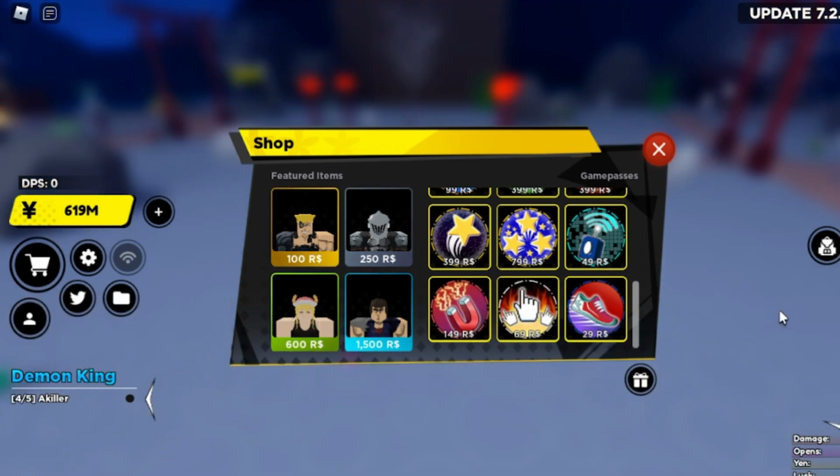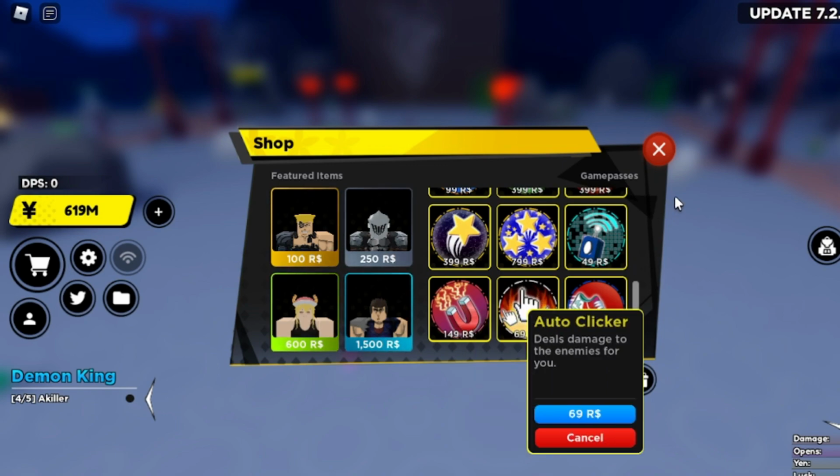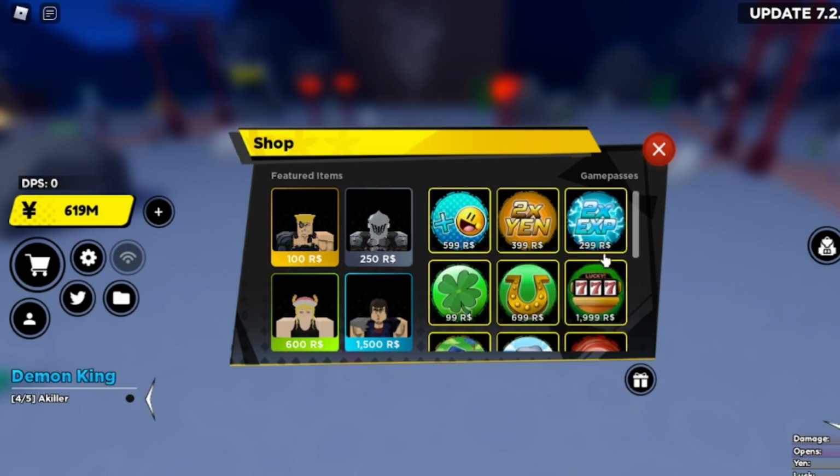These game passes will help a lot when you're trying to actively earn yen. If you're AFK, they will help if you're working on bigger bosses, but it will mostly help when you're in the time trials or the dungeons, if you want to call it. This will help you just get the gold without having to run onto the gold whenever you're using the magnet. And the auto clicker just helps you go through the dungeon quicker. I'll show you what it does and how it'll help you go through the dungeons quicker.